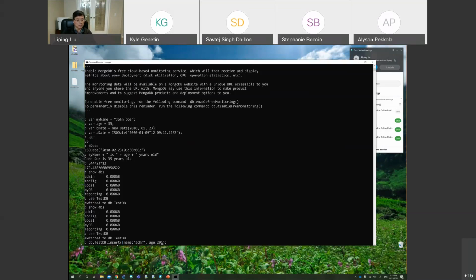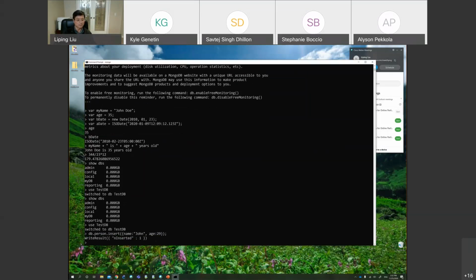Hold on. There's a collect. This is DBs actually. No, I did something wrong here. So actually, we already switched to test DB. So actually, we are going to just create a new collection. So I'm going to call that collection. Collection is just like a table. Okay, so person. So db.person and then insert. So I'm going to insert this record, this document into the person collection.